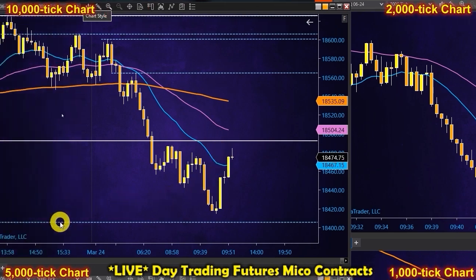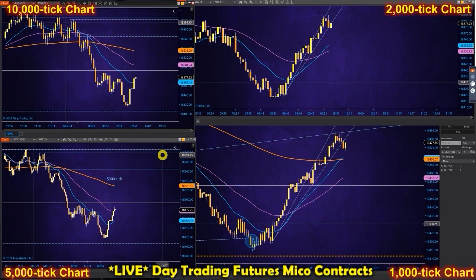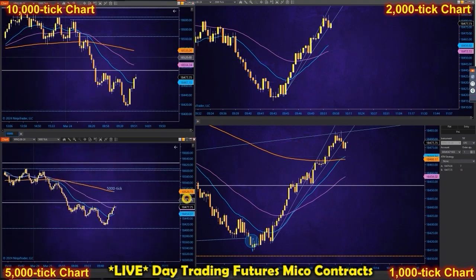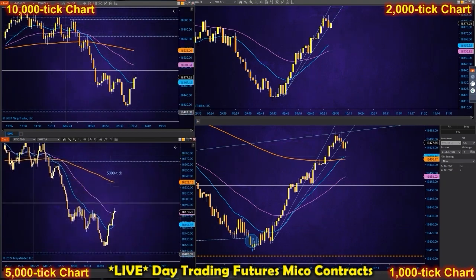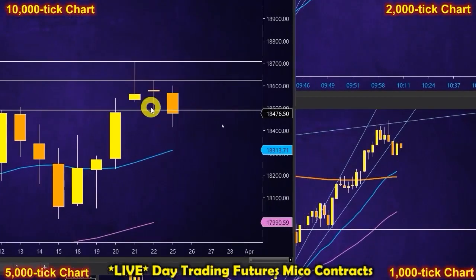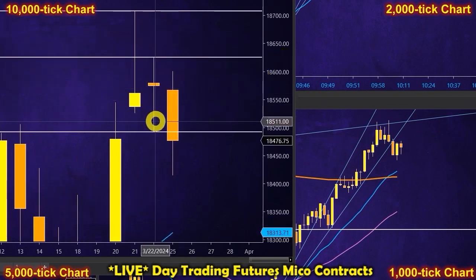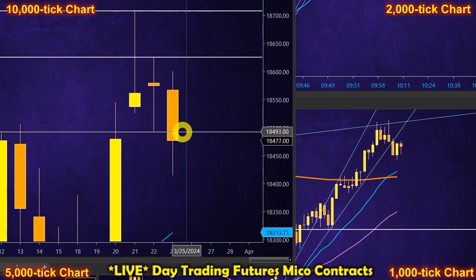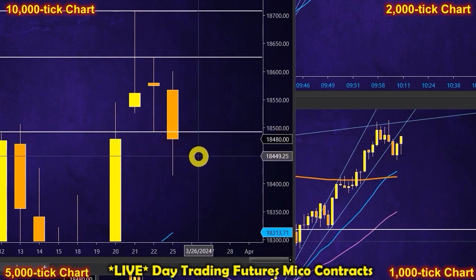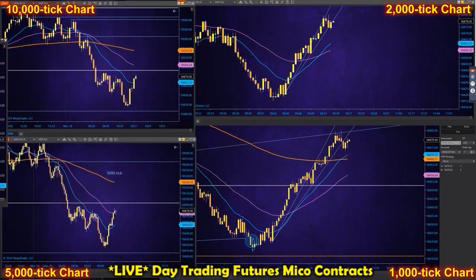So right now, price has pulled back to the caution zone, to a white line, which is a daily level. Could be the daily high or the daily low. Looks like it's the daily low on the daily chart. Yep, let's look at it. Here's the yesterday, or the previous day. It could be coming right back up into the bottom of the previous day. I'd like to see how it reacts in that area. If it rejects and stays down, that's going to be a great sign to keep shorting. So I probably need to wait until I see that activity.